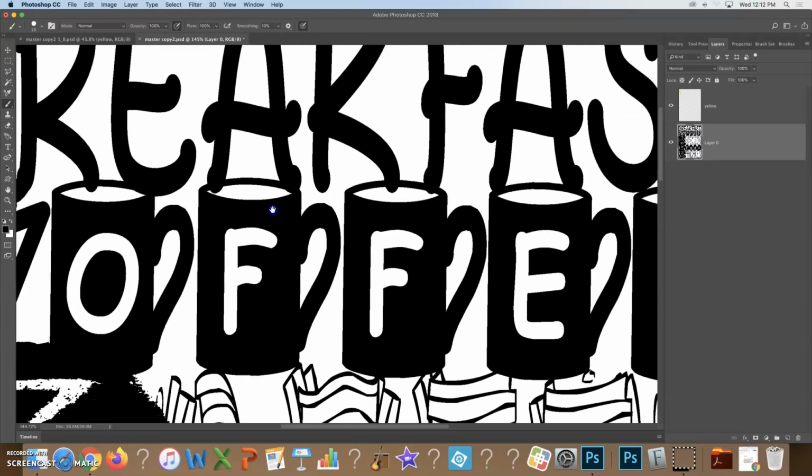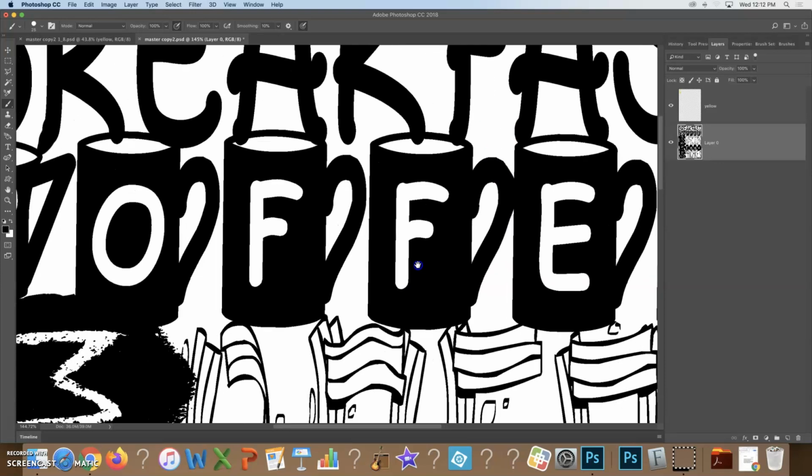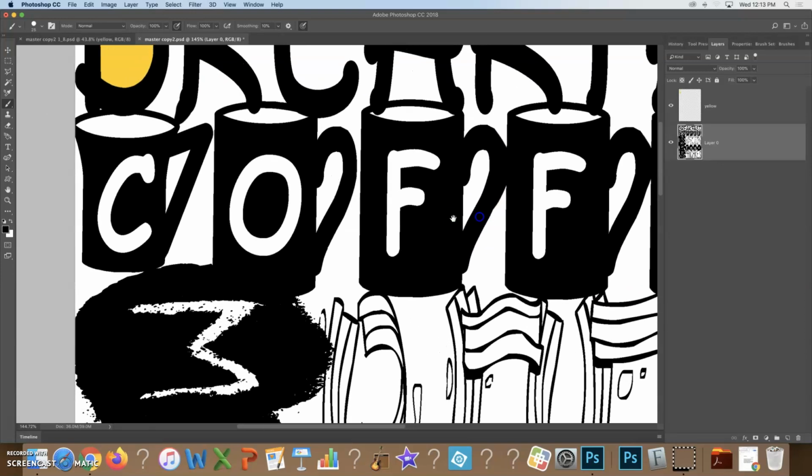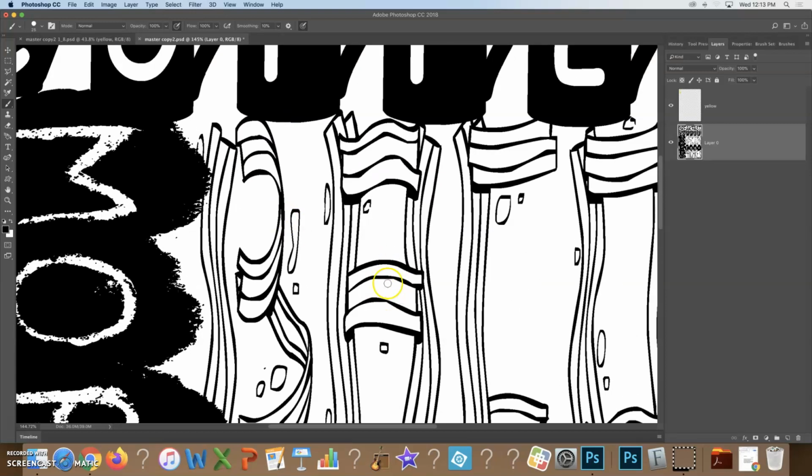And yeah, so you just keep kind of going around and making your decisions. If you want this to be blocked off, walled off, you can bring out those handles a bit. It's a matter of how big or how small you want those colored spaces to be. And you won't need to do this for everything, like inside the O here. That's just already contained. In the strips, they're already contained, but let's say that in here you wanted this to be one color and this to be another color. You can come over here and, like I said, just create like a little barrier.